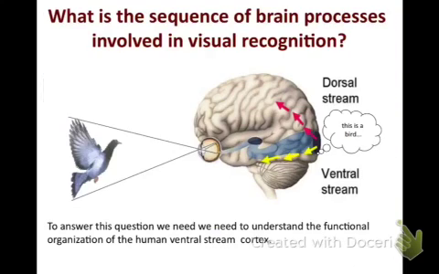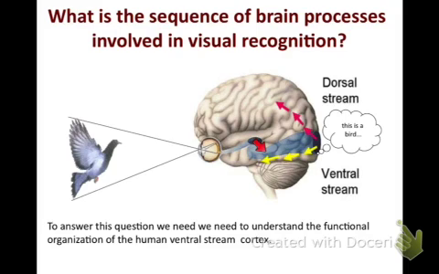What we're interested in understanding is what are the sequences of brain processes that are involved in visual recognition. In a nutshell, the problem is the following. There's an object in the world, let's say this bird. Photons from this object bounce and hit your eye and form an upside-down image on your retina. This information gets transferred to the back of the brain, to primary visual cortex, and then through a series of computations, what constitutes the ventral stream going from the occipital lobe to the temporal lobe, a percept emerges. For example, this is a bird.